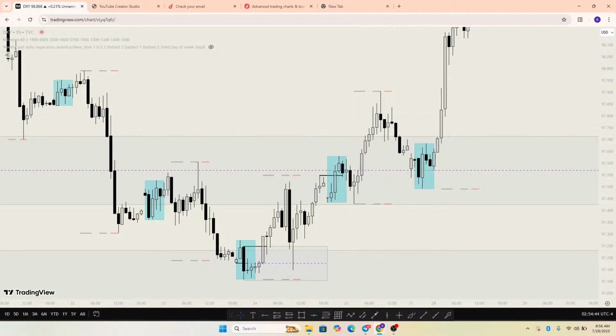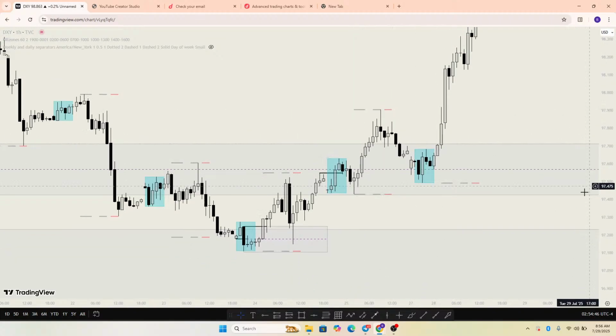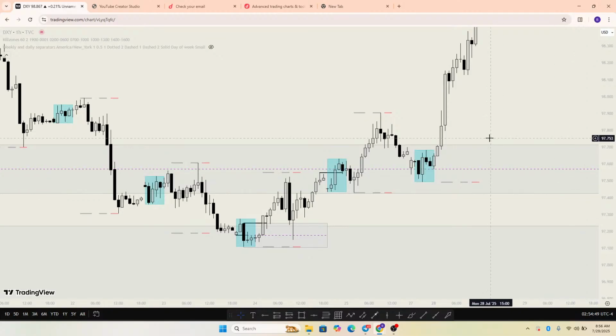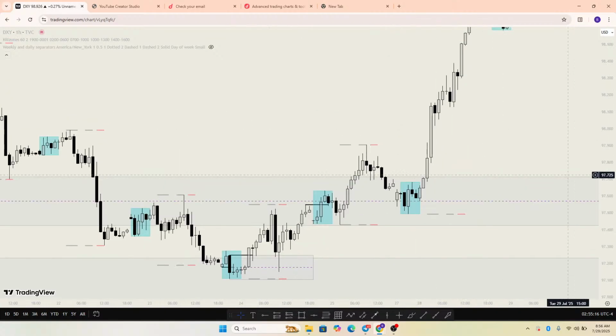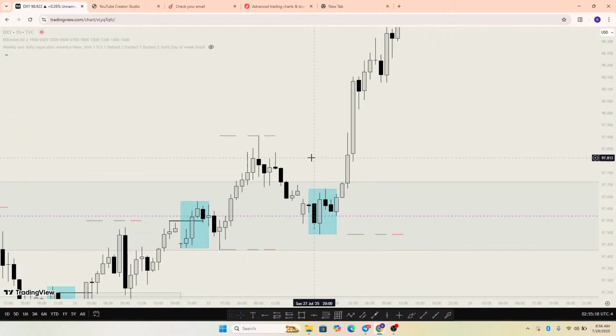Now, how are you going to engage in a continuation? If you are going to be trading Monday, you know that you'll be using Friday and Thursday to identify a range. Or basically, if you're going to be engaged in trading Monday, you're going to be using Friday to identify your trading range. Since we know that price has reversed and is going to continue, given that Friday has closed above Thursday and Monday we're expecting to go bullish, you're going to be using Friday range. And this is the Friday range.